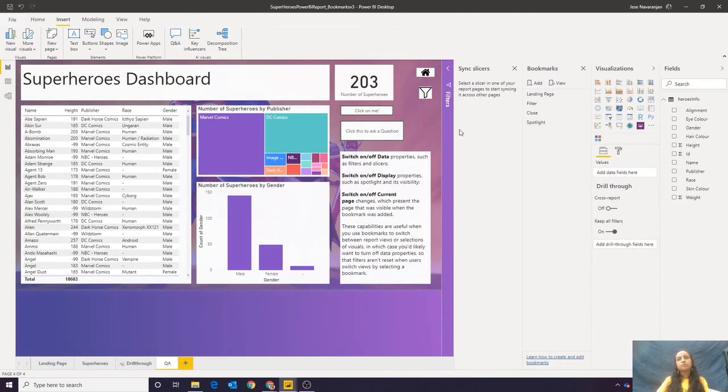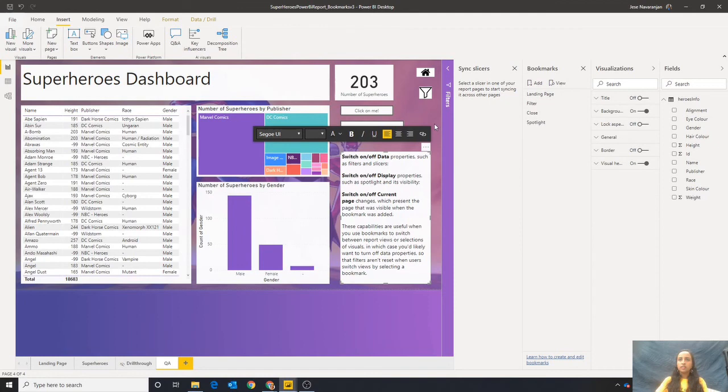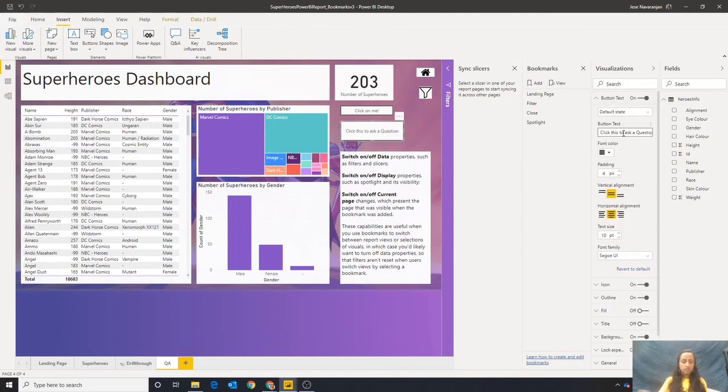Okay, so the very last thing that we haven't really captured yet, which is quite a basic one in the actions. We just have a look at all of the actions, because we've looked at bookmarks, we've looked at drill through, we've looked at page navigation, and we've looked at Q&A. We can also have a web URL. So for example, if we want the user to go to Google for whatever reason, we can use that, and then we can rename that to say go to Google just for a test.